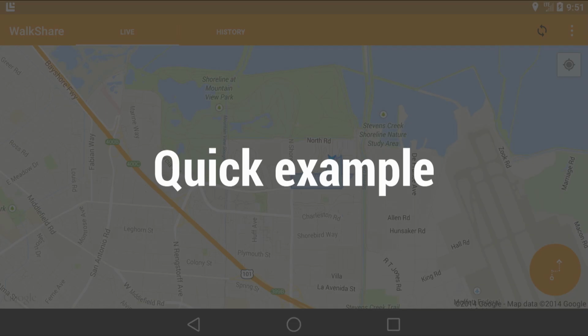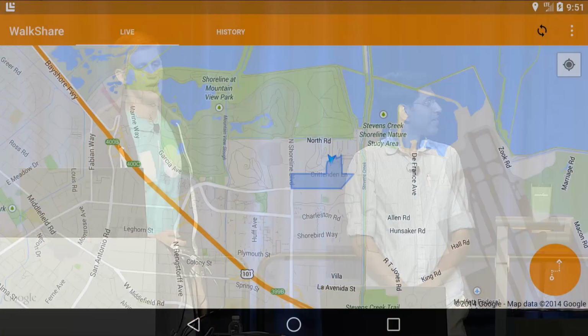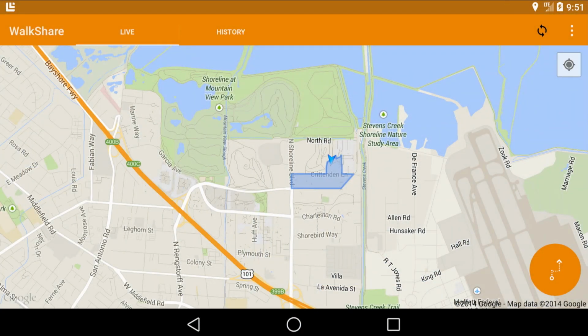like an example. Yeah, I mean, by all means, let's do an example. So we're going to show you how to use Cloud Endpoints in your actual app to make it a bit more engaging. So some of you might have seen this app at the keynote earlier yesterday. Essentially, it's a very simple Android app which lets me record my path, distance, speed, elevation as I run, jog, bike, do anything else outdoors. And in the screenshot, you can see one of my walks earlier today around the Google campus.